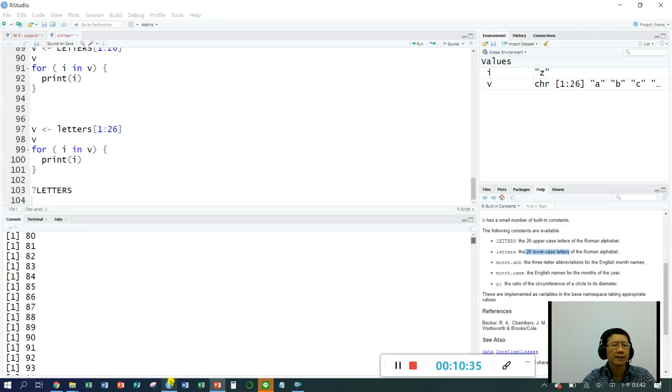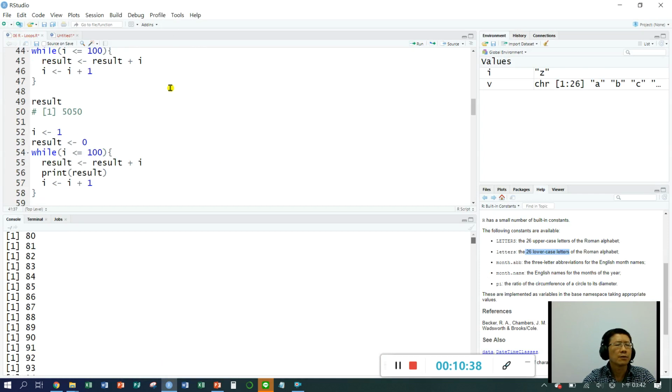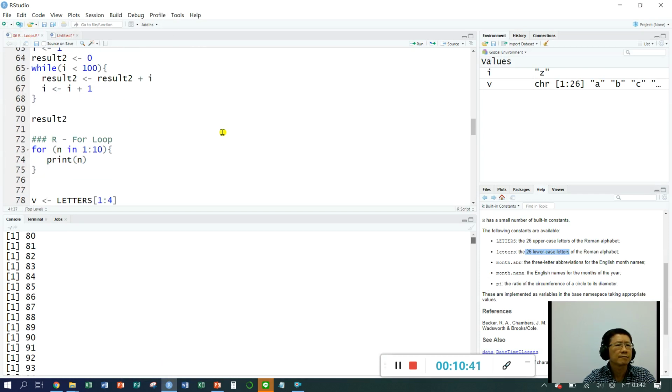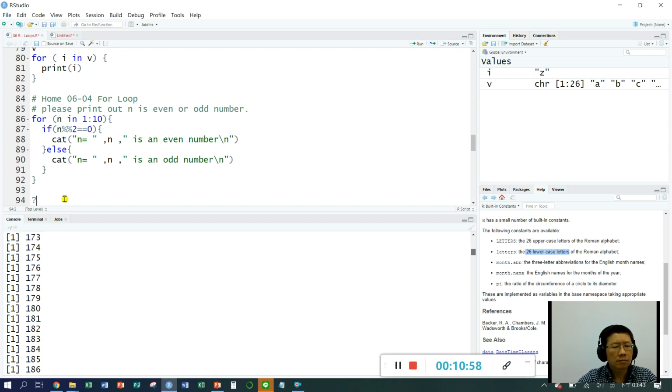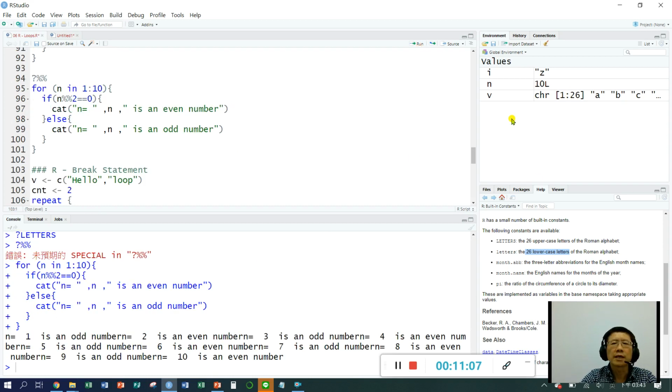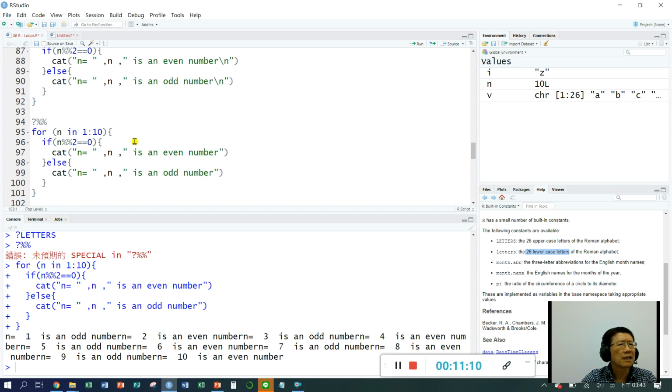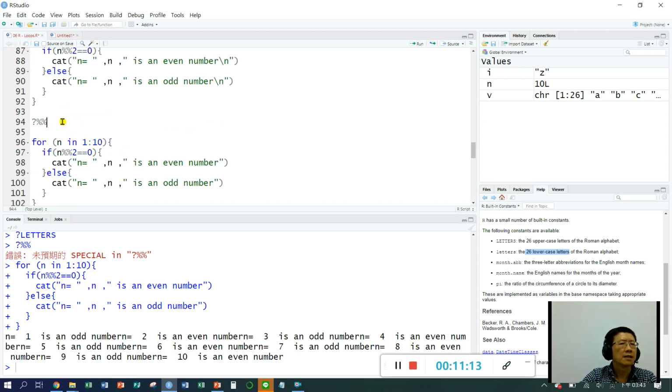Let us go back to my examples here. Here is a mod.